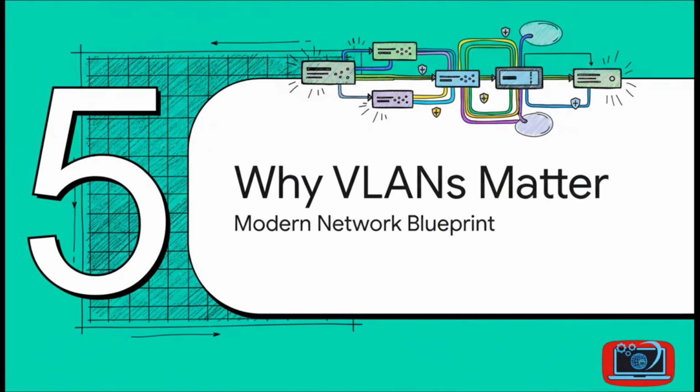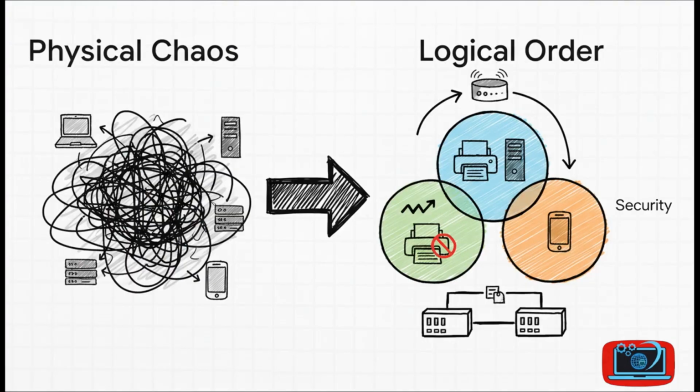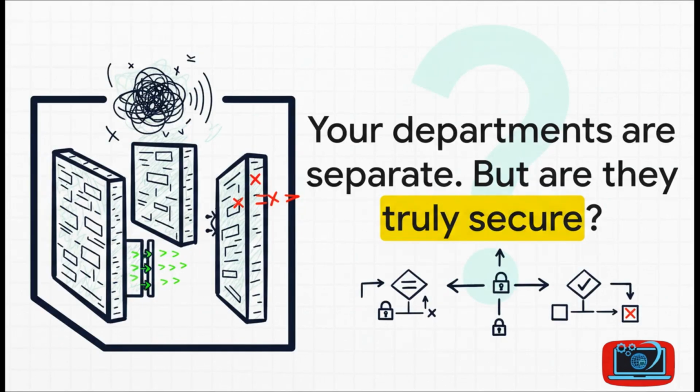So let's bring this all home. Why is this concept, which has been around for decades, still the absolute blueprint for pretty much any modern network you'll ever come across? Look, if you walk away remembering just a few key things, these are the ones. VLANs let you bring logical order to physical chaos. They turbocharge performance by stopping all that broadcast noise. They seriously ramp up security by segmenting the network into smaller, isolated chunks. And they do it all using a clever tagging system. And maybe most importantly, to get between those groups, you have to go through a checkpoint, a router that's in charge of the rules. And that leaves us with one last thing to think about.